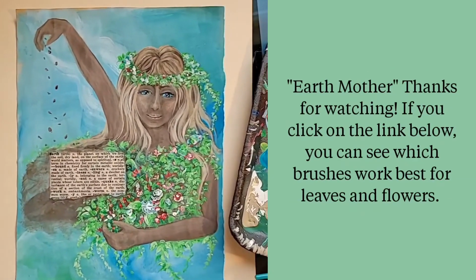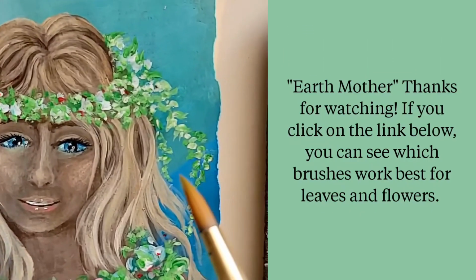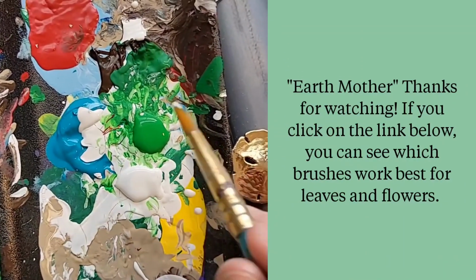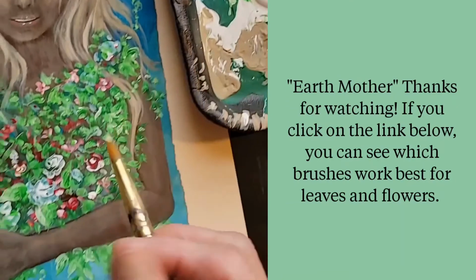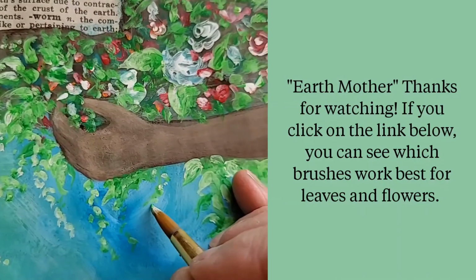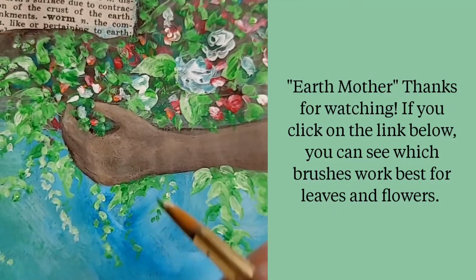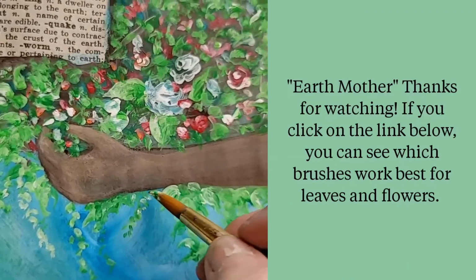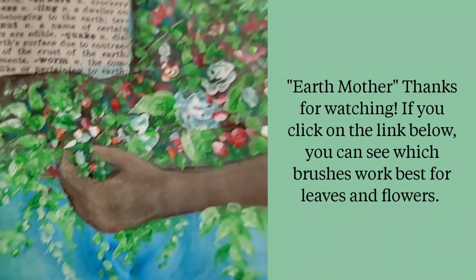Here she is, completely done. Now, some of this is just a really simple double-loaded brush. And I'll show you how to do that. Just white, green. You can twist the excess off, and then you can just dot them next to each other, and it becomes a vine. You really don't need to draw the vine part because you have the look of that. So that's all this is.